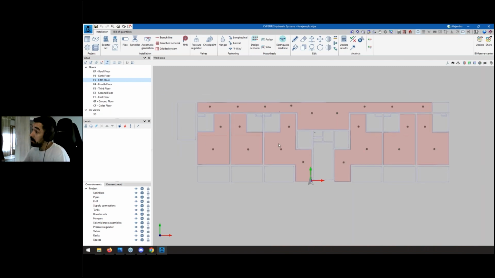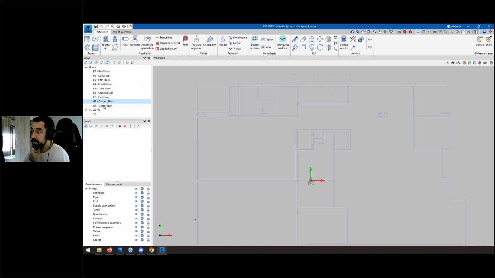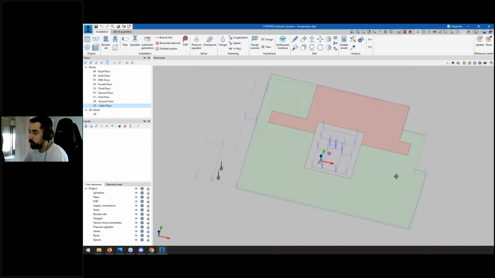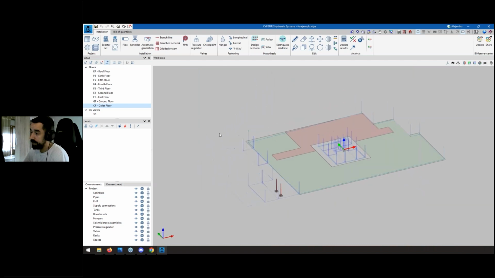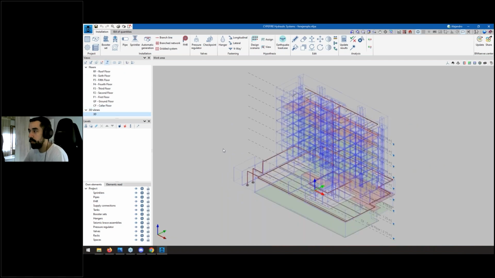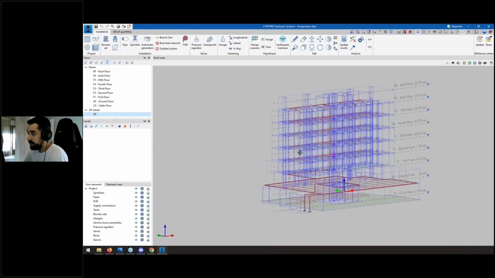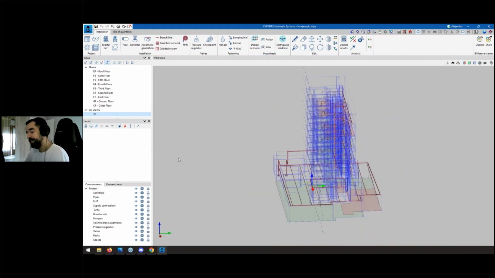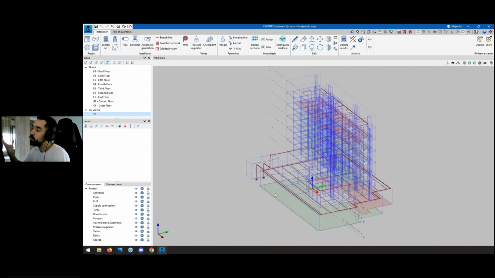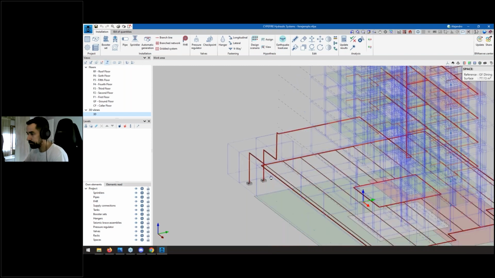Okay, in this case, if you work just changing the floor plans, it is really similar to the old one, but we have the possibility to rotate the 3D model, in every floor plan and also in the 3D view. So this is something that you could not do before, and it is a powerful tool to work and to design the sprinkler model.